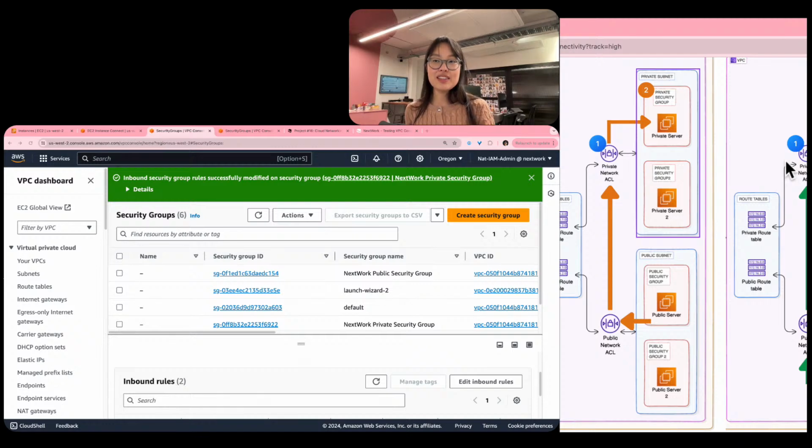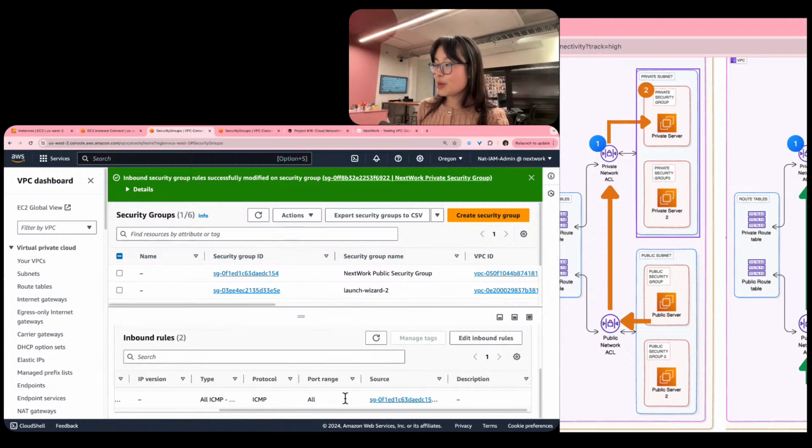So that's why just now when we set up your private network ACL, the source of that was the IP CIDR range for your entire subnet. Whereas for the security group, you can see here the source is a bit more specific. It is the public security group, whereas for a network ACL, it was letting in traffic from the entire subnet, this blue box here.